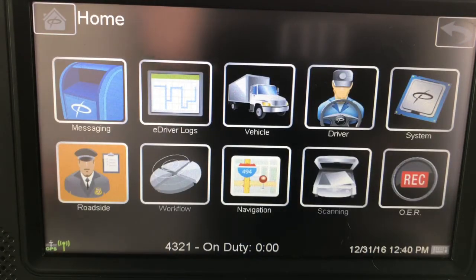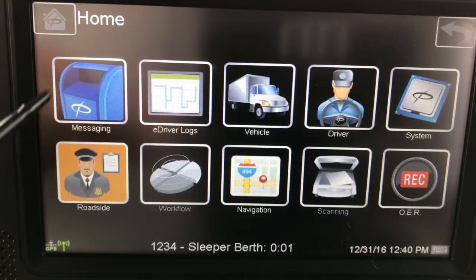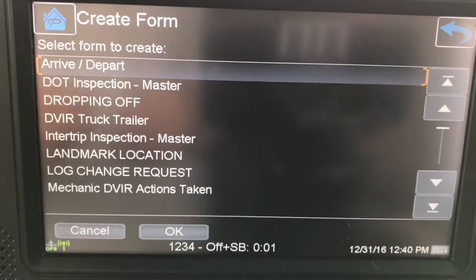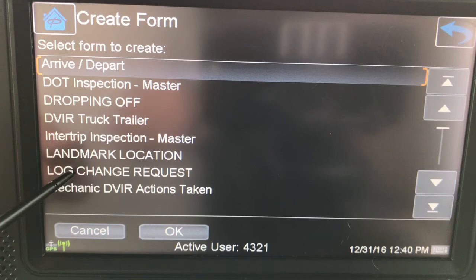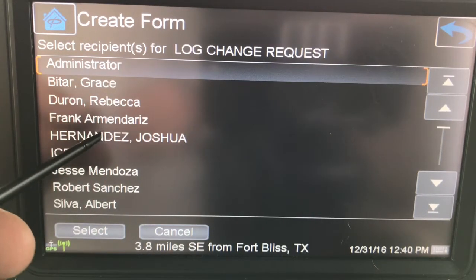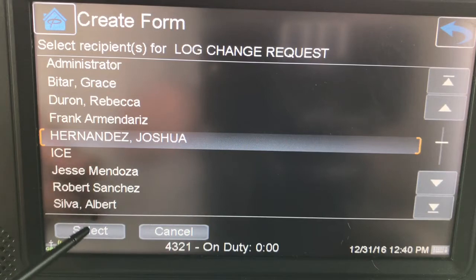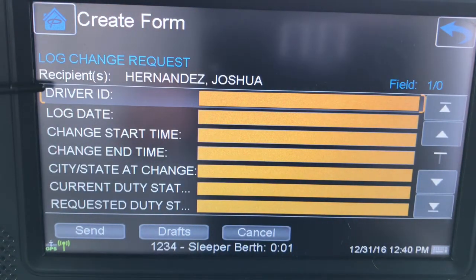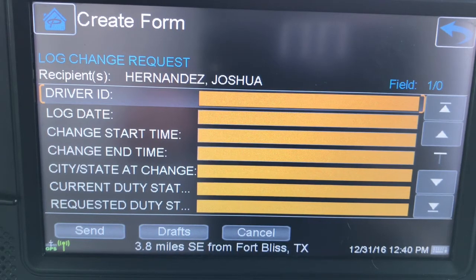Once you're done, if you need to make a correction to the logs, you can go into messaging, go into create form, go into log change request, press OK, and decide who you want to send it to. It'll ask you this information: driver ID, log date, change start time, change end time, city and state of the change, current duty status, requested duty status.